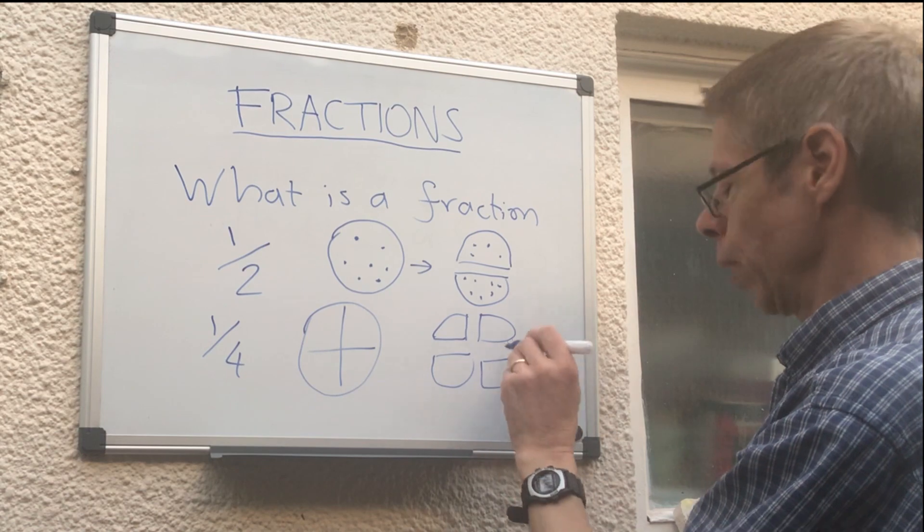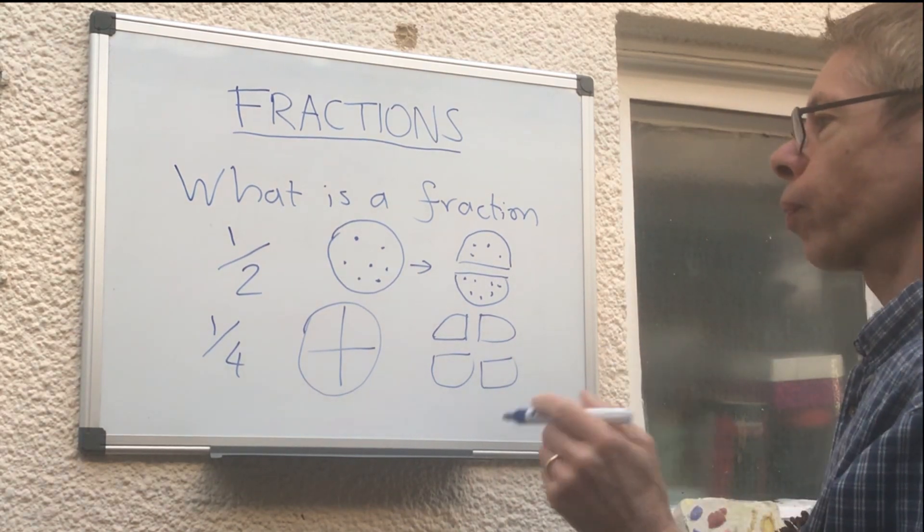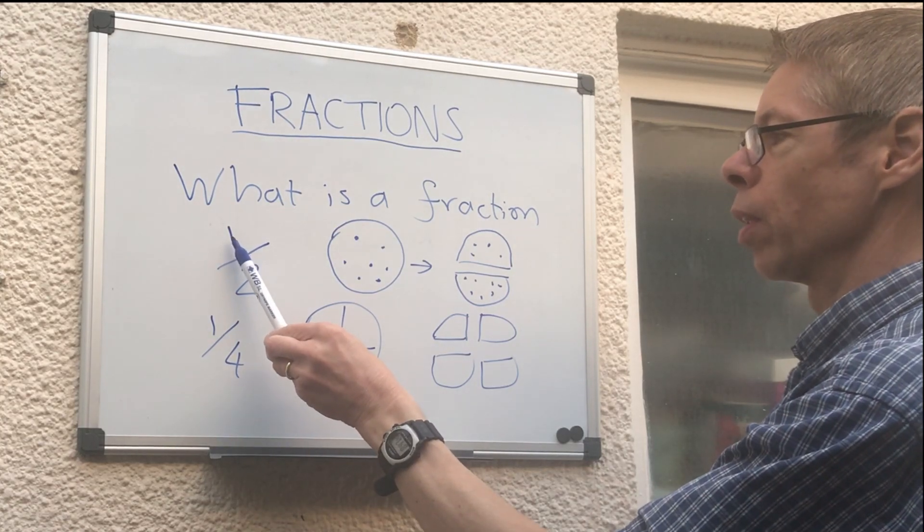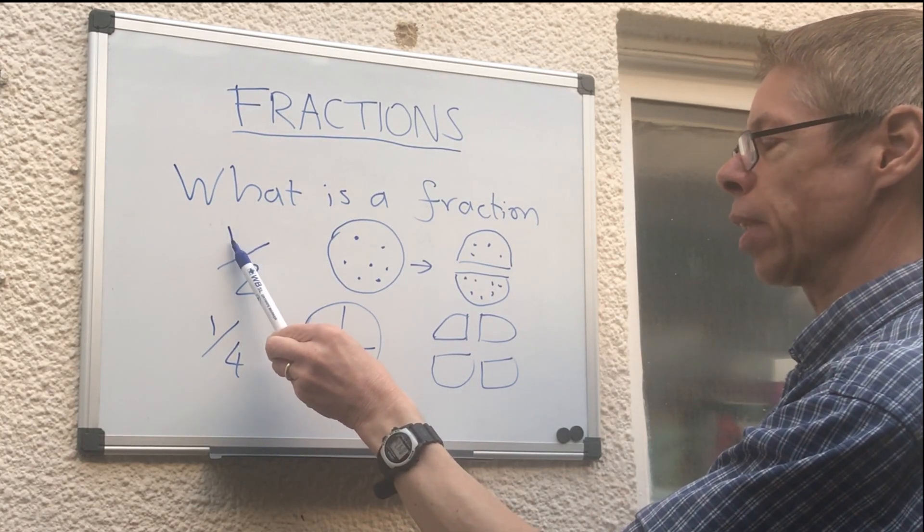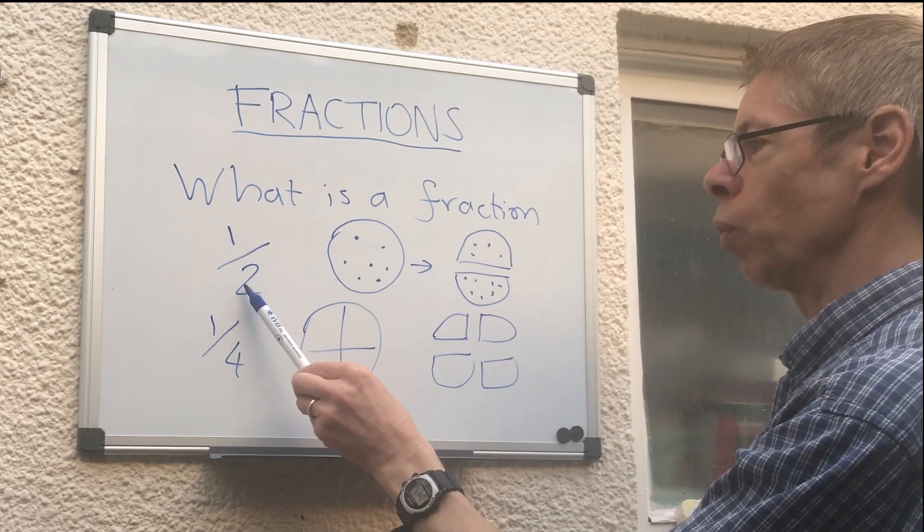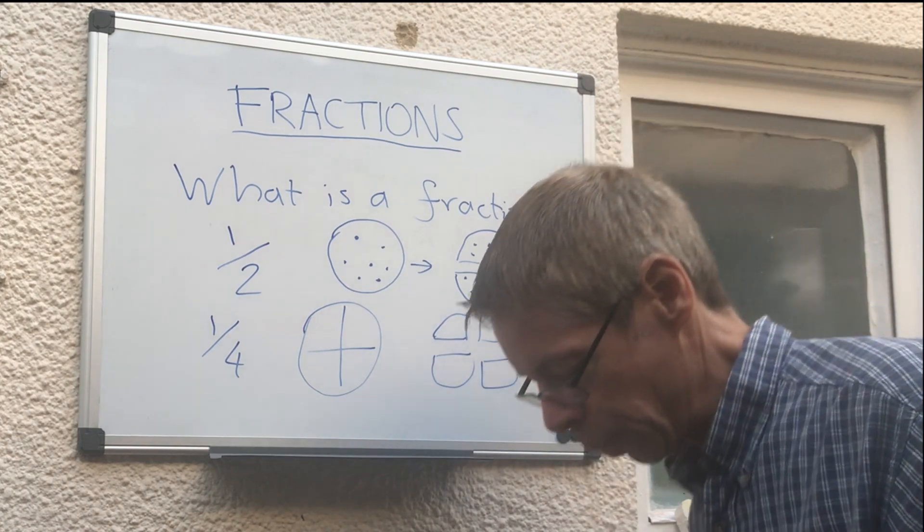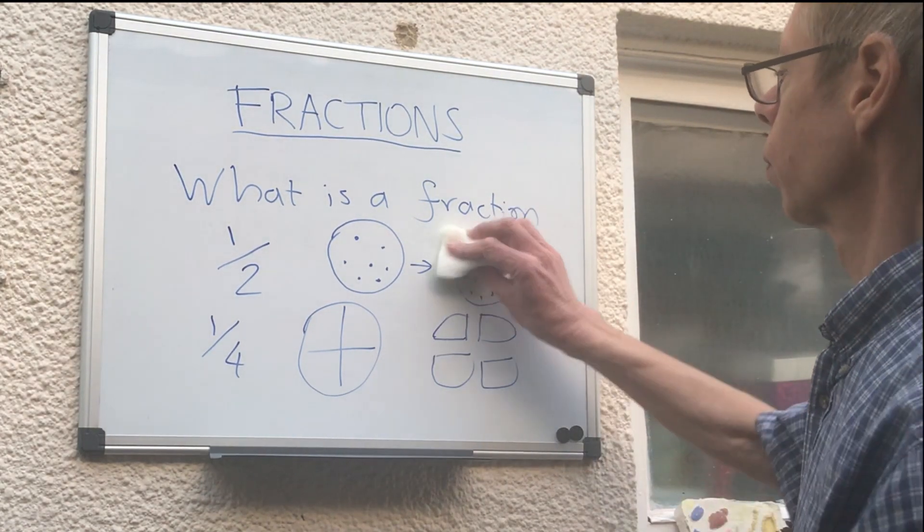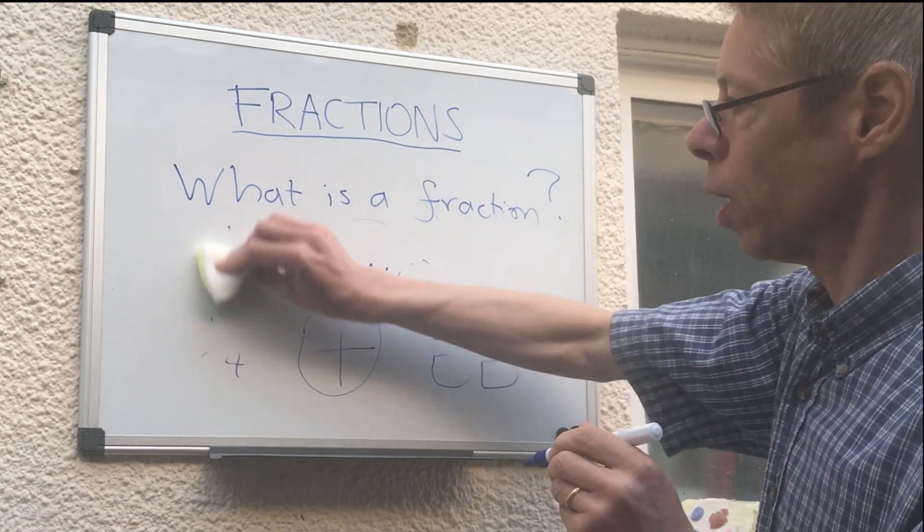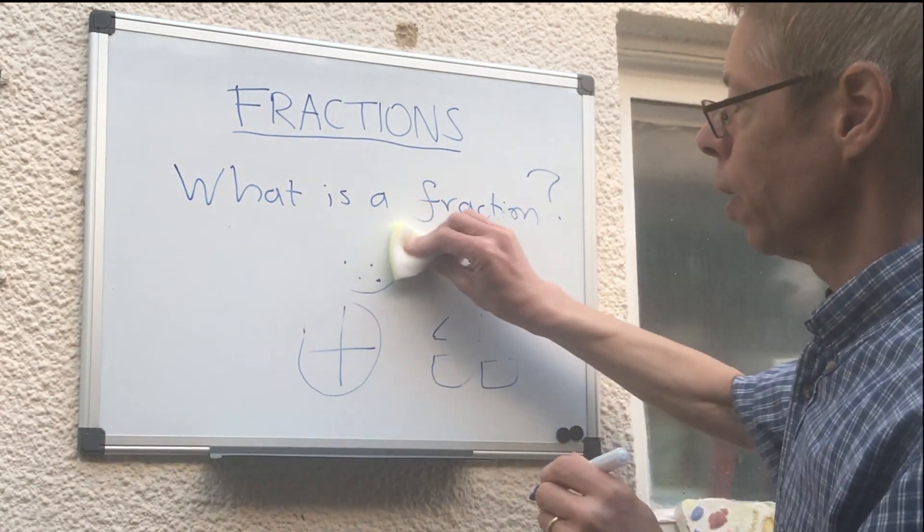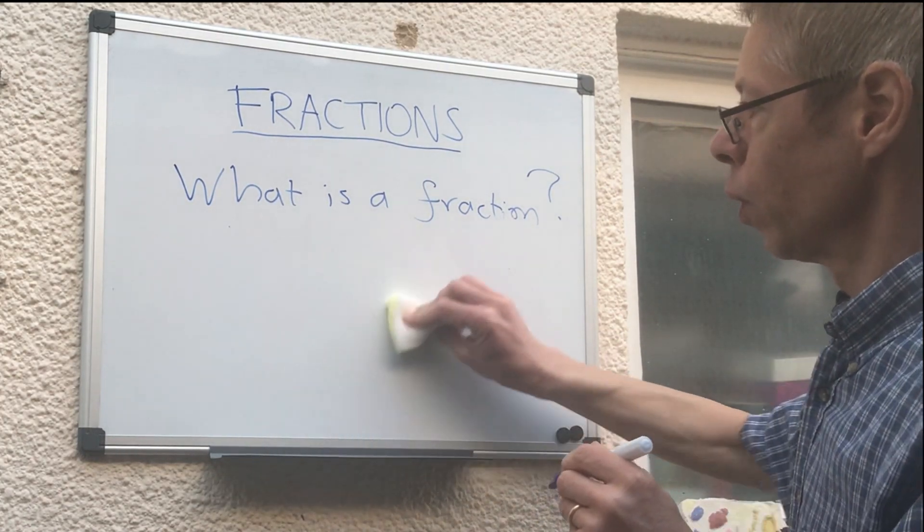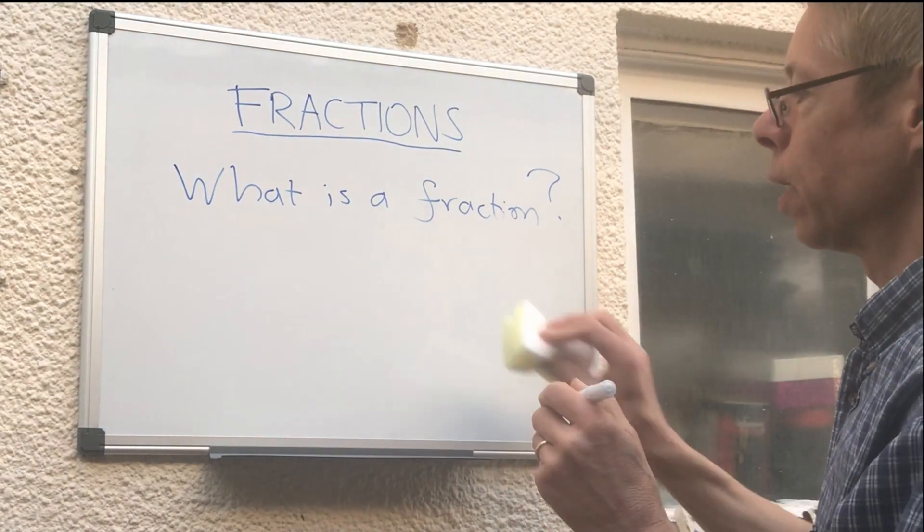Again, the expert drawing has come into play here. So a fraction is a division sum with how many biscuits you had in the beginning and then how many people. Well, you can also do it how many people you share something by. So what is a fraction? The other way of looking at it is you have a certain number of biscuits and you share it by a certain number of people.